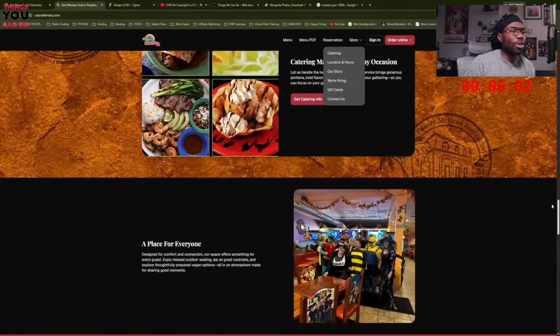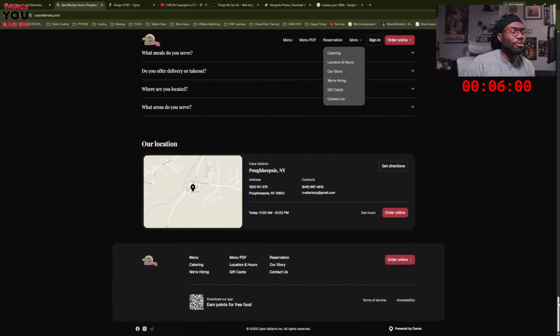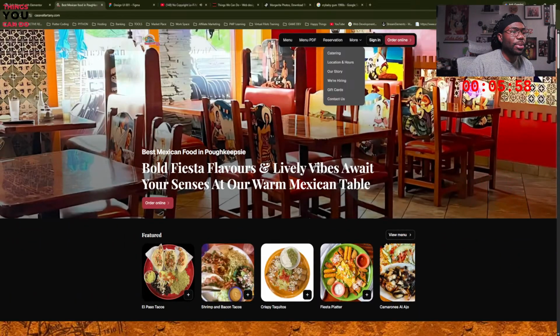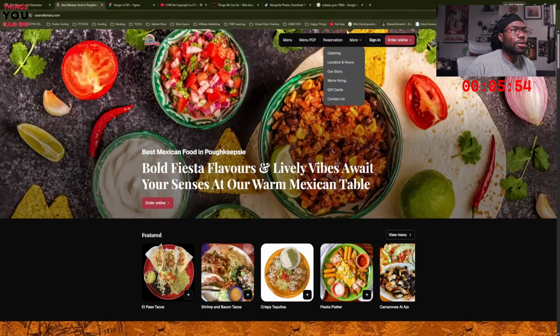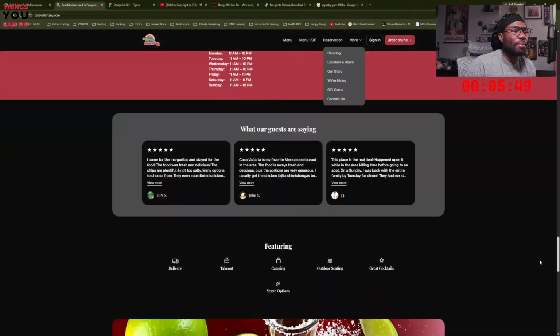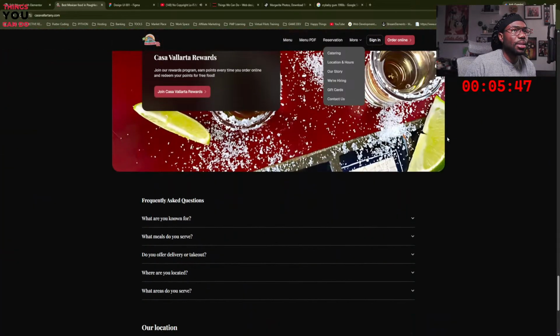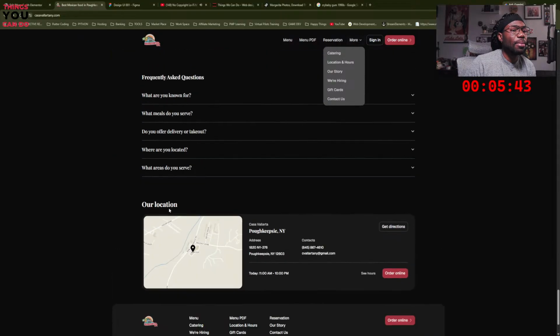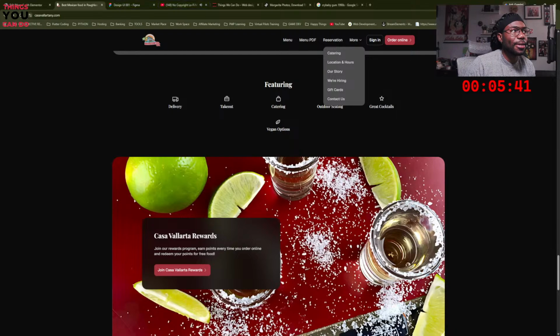But then now, if they get all the way down here, it means that they really got tied up because they probably just want to order food, right? So I think that if you're gonna put the rewards program, put it up top or put it in here. And then you put your frequently asked questions all the way to the bottom. Like you really don't want them to ask any questions either.